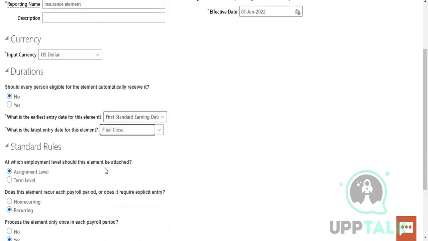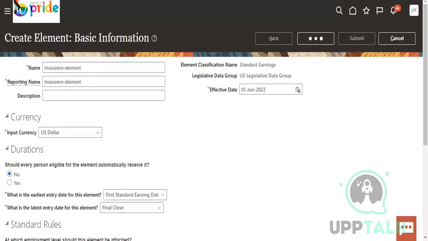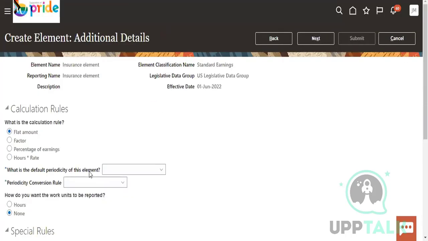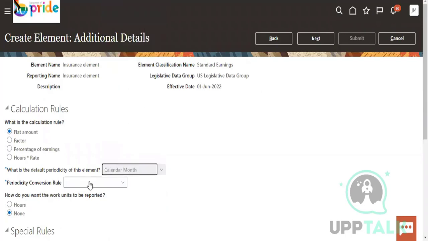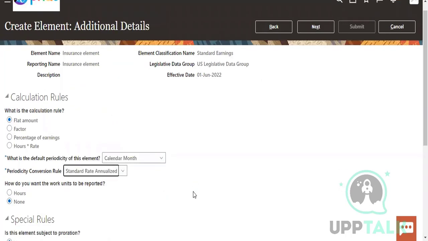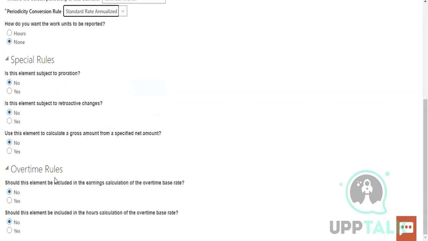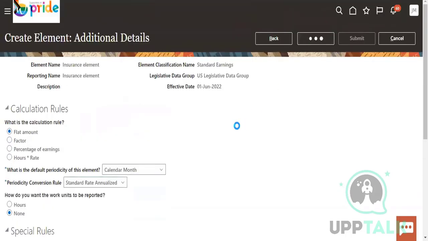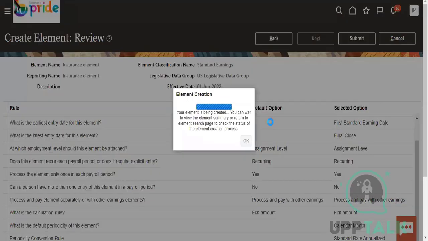Final close, the recurring setting, all these things are good enough. All things are next. Flat amount. What is the default periodicity? Calendar month. Periodic, standard rate annualized. Submit. So it will take time.